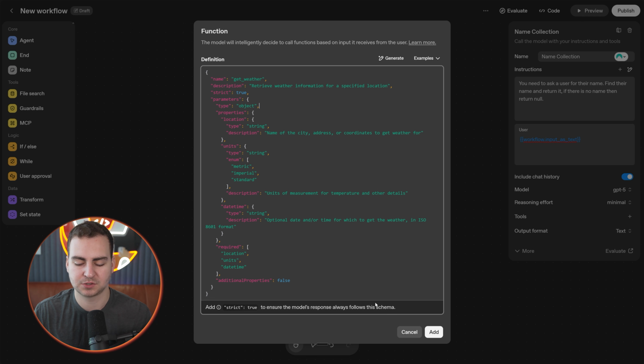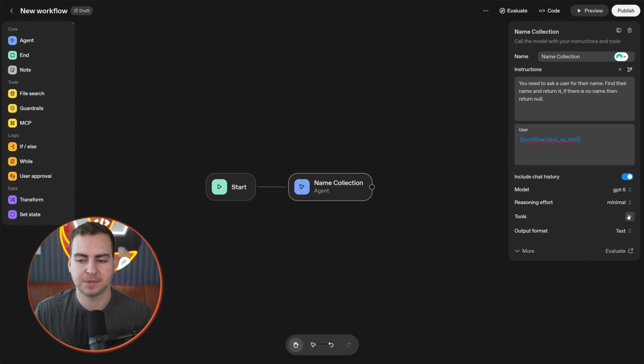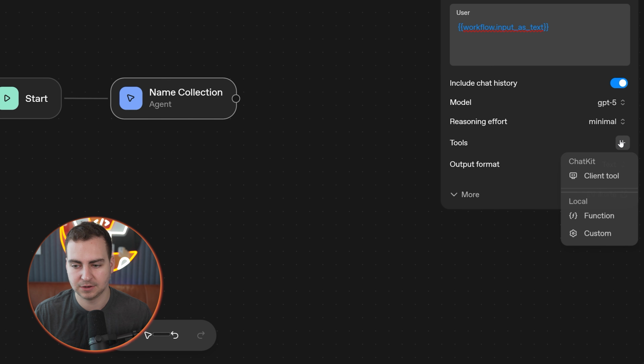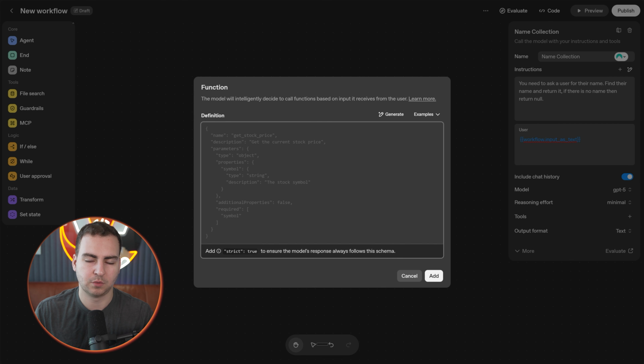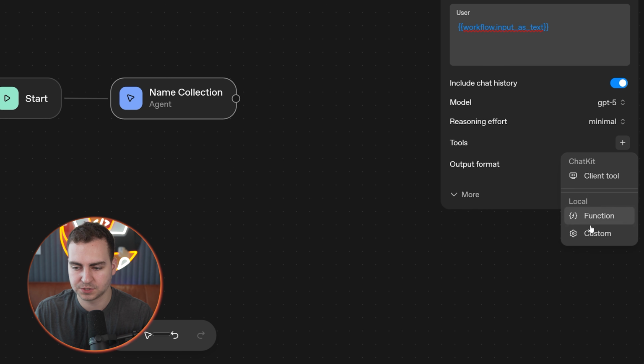So while it's interesting, it does require a lot of developer intervention. If you want to use some of those tools, keep that in mind. This requires you to go into the code, write the tool yourself, and intercept the tool call from the model and then handle that. Now, if you want to use, for example, a client tool, same thing, you can write a client tool, and in this case, it will be triggered directly on your front end, whereas the other tools are going to be triggered on your back end if you're hosting this agent.